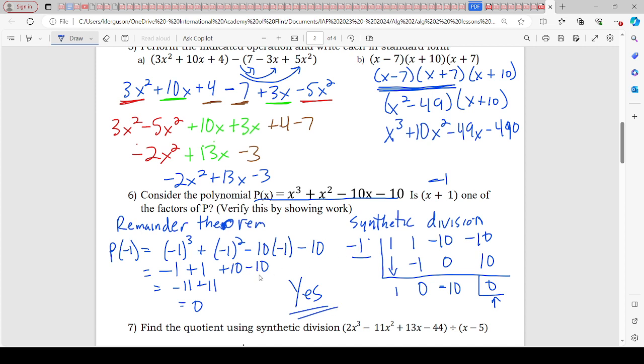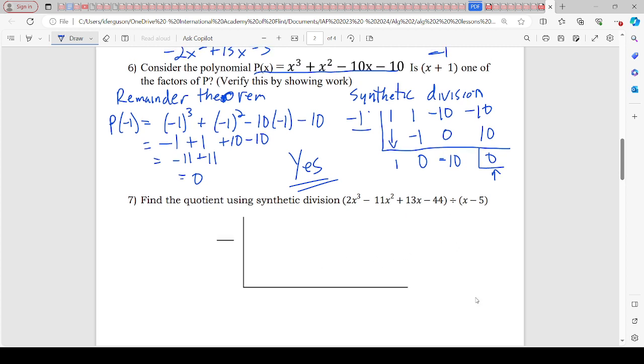The left or the right, that's me verifying the method. So yes, you have to verify it by showing your work. But if you put yes or no, you've got a 50-50 shot of getting some credit. But the big part of it is either the synthetic division or the remainder theorem. You could even do long division if you wanted to. But those are the two things that we studied as the easiest ways.